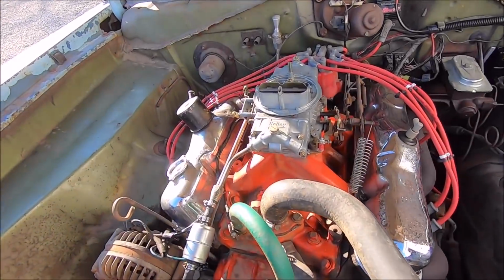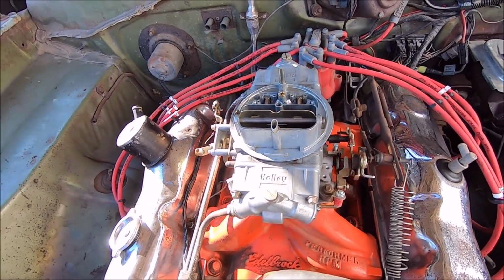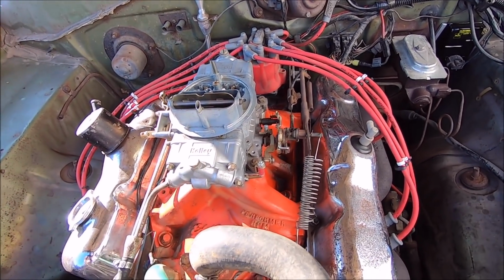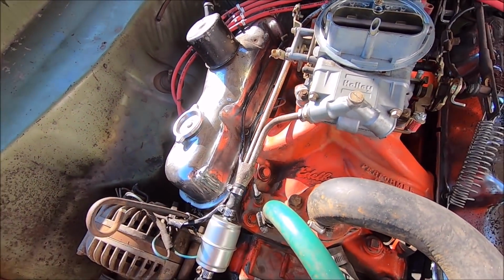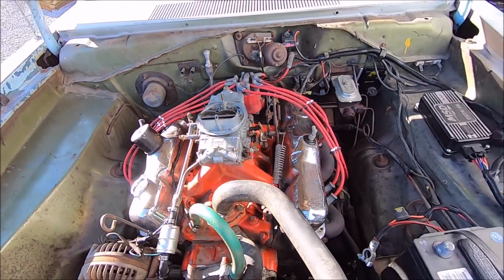Well, we put this here. I think that's a 650 double pumper on there with the choky thingy on there. Yeah, okay. But this carburetor is very rich. It's way richer than the last one, which is weird. So that might actually be a 750. I don't know. But yeah, these fuel lines are leaking, so I got a replacement for one of them. And well, this carburetor just kind of sucks.